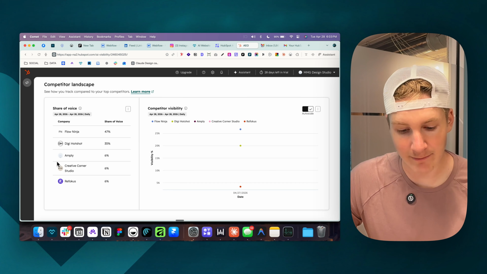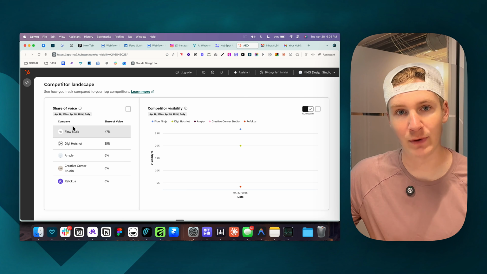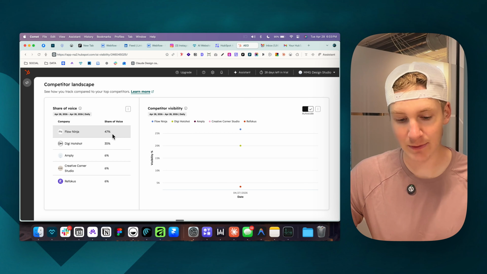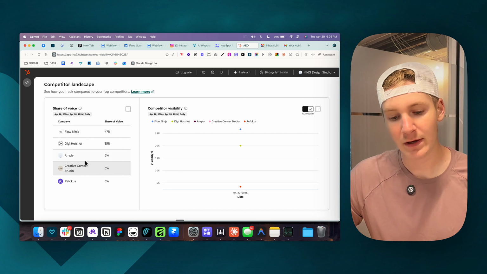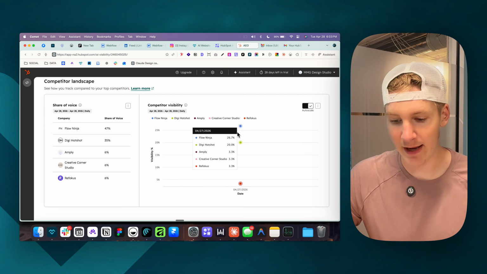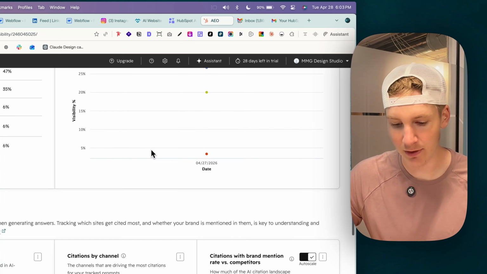This here in the bottom left is pretty cool. So it'll show your competitors and how much of a share of voice they have over the prompts that you have overlapping. So over the prompts that we have in similar with some of our competitors here, you'll see which is in the lead. And over here on the right is just a line plot diagram. That's going to give you a tooltip walkthrough too of each of these sections.